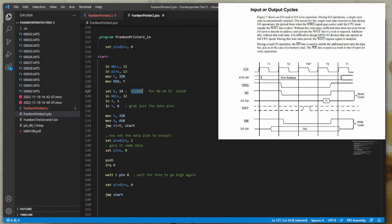So I set the X register to those bits, then left shift those bits into the input shift register, and then I left shift the first 8 bits of Y into the input shift register. The reason I do this is so that whatever the data is, it's just going to be comparing the status registers. There's probably other ways to do this that are simpler. This is the way that I've learned to do it.